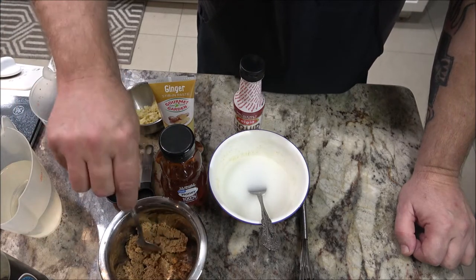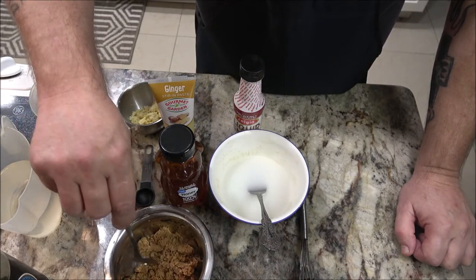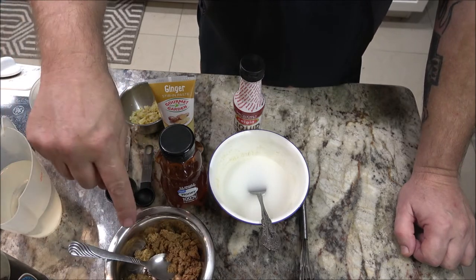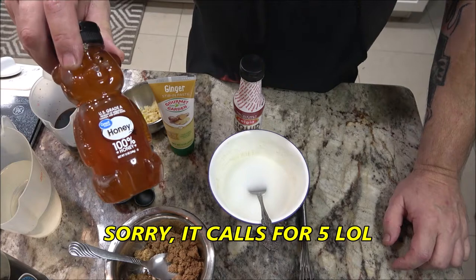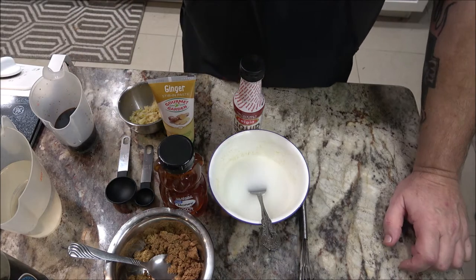Now I've only got 4 in here, okay, because it calls for honey too, and I don't want to make the girls' sugar level go real high, so I'm only using 4, but it calls for 5 teaspoons. And this is going to be 1 tablespoon of honey here, and it calls for 1/4 teaspoon of garlic powder.